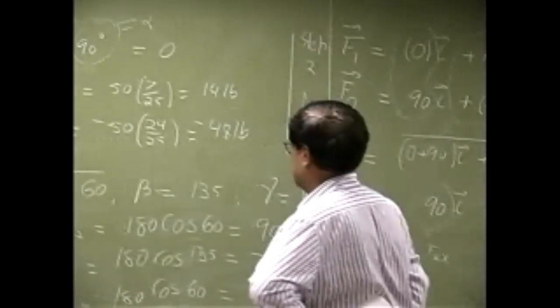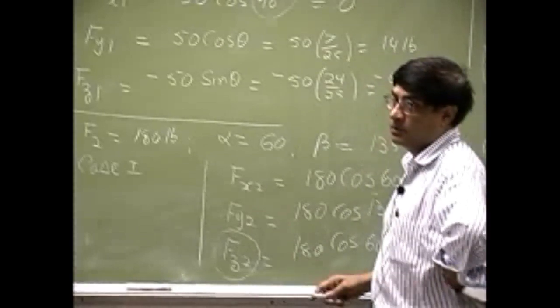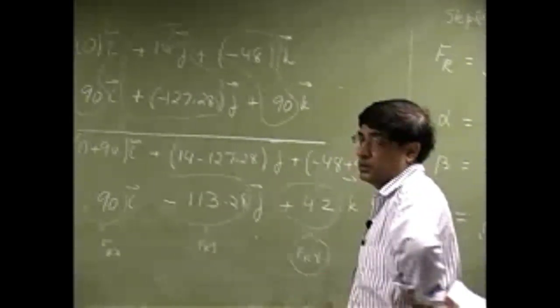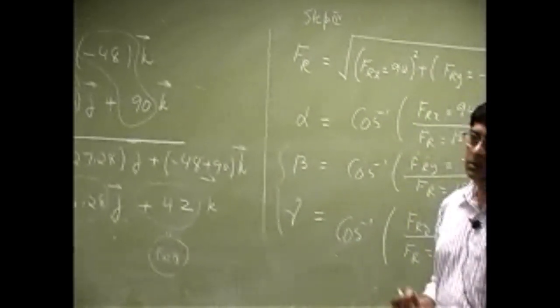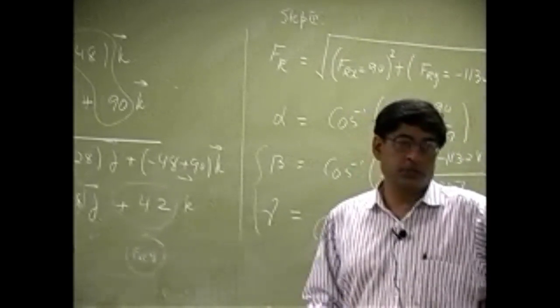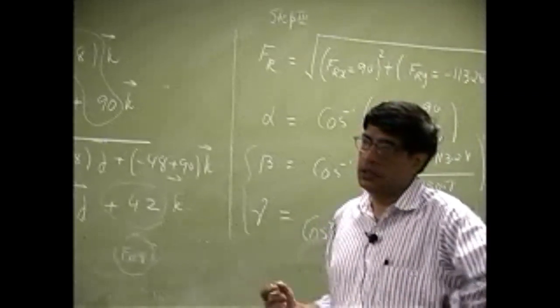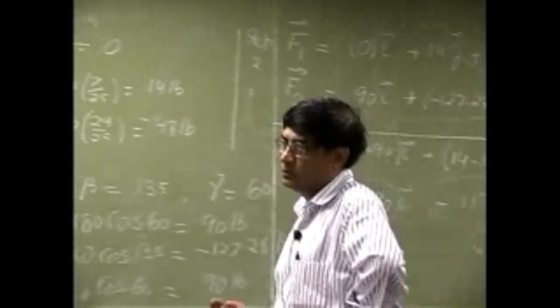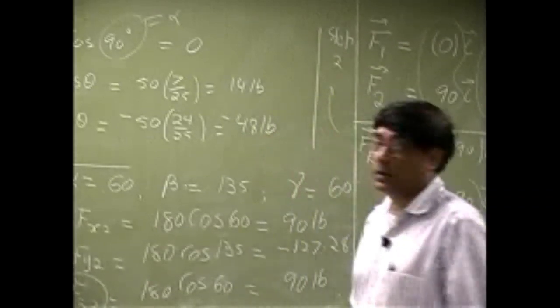The only difference which shows up when you have problems in 3 dimensions is the third component. You have Fz2 here, you have Fz1 here. Same thing happens on here. You get a z component, so you have 3 numbers to work with, then you get 2 extra angles. So in the plane problems, you just need the magnitude and 1 angle with the x-axis. But now in this case, you not only need the magnitude, you also need 2 more angles, which define the direction with respect to the 3 axes. So any questions on this?